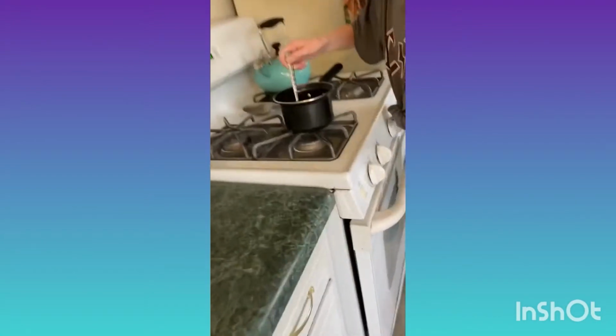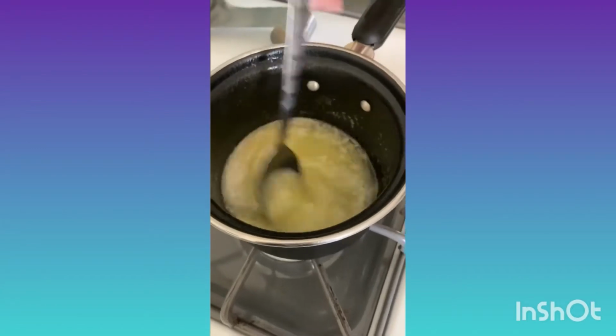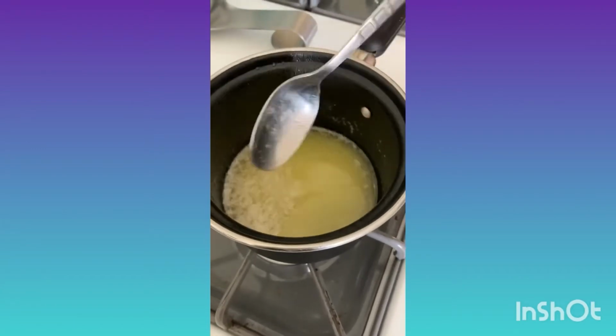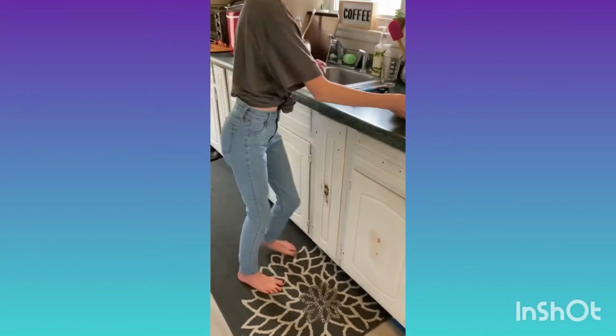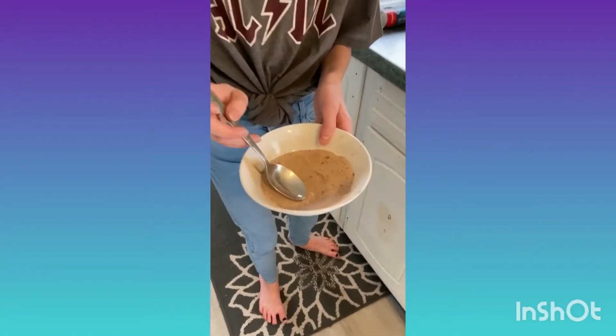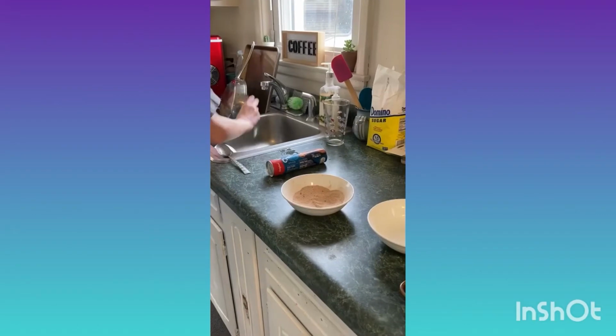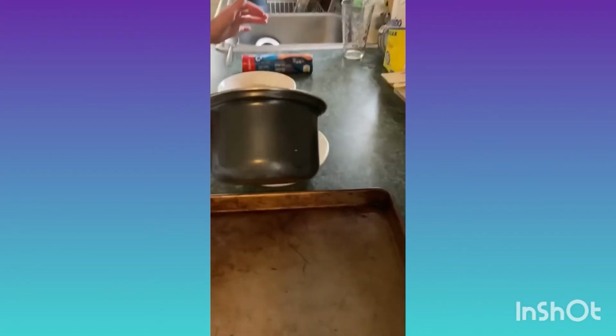Okay. I can only assume that this is butter that she uses, and that she also uses some cinnamon and sugar. So I've got cinnamon and sugar in here. Is that a shard of our bowl? Oh my gosh. Dispose of that. This is gonna be hot.